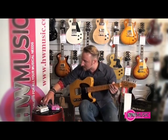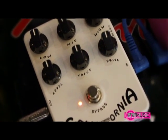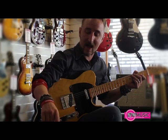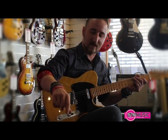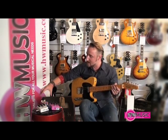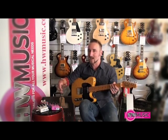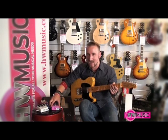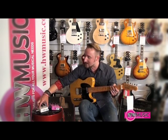Here we have the California Sound and the British Sound pedals. The California Sound is the white one, the British one is the pink one. They're two pedals typed in a boutique style. The California is made to sound like West Coast American amplifiers — a slightly less abrasive tone, a bit more mellow, a bit fatter in the low end. British style amps are known for being a bit more abrasive, having more high end. British guitarists tend to like treble boost sounds — we're talking Marshall, Vox, that kind of thing. Here we're much more in Fender territory.